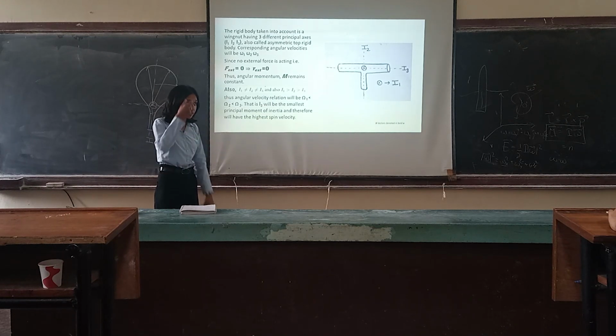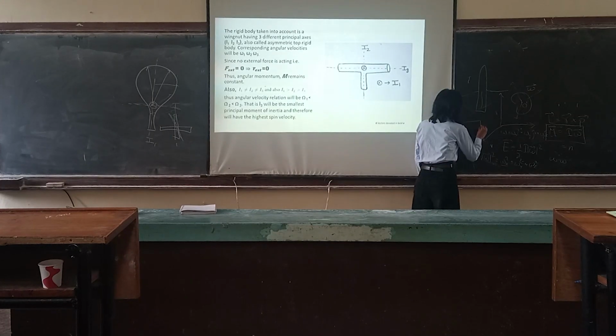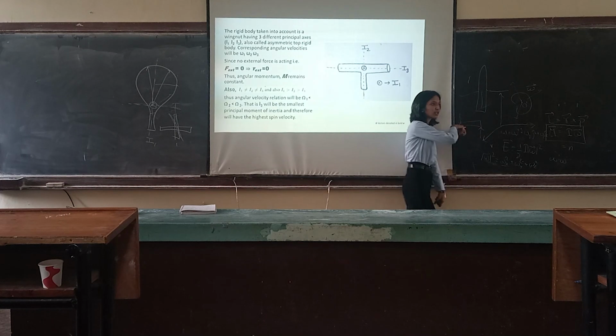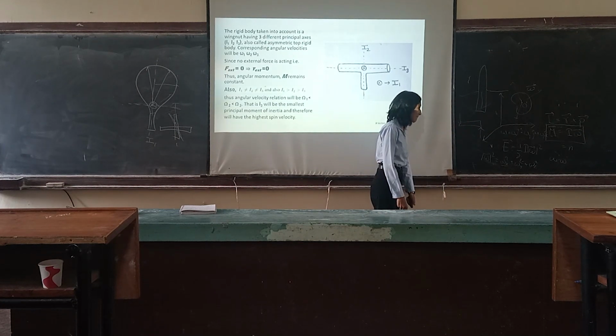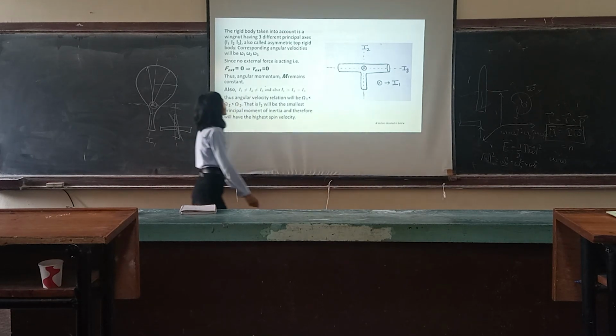Are you sure that if the net external force on the rigid body is 0, the net torque is also 0? You studied it in school class. Take a pencil. The example was taught in class. Okay, sir, I got it. You are saying this is a pencil and we have forces in opposite directions. There will be a torque, but the net force will be 0. So how did you claim that F external equal to 0 implies tau external is 0?